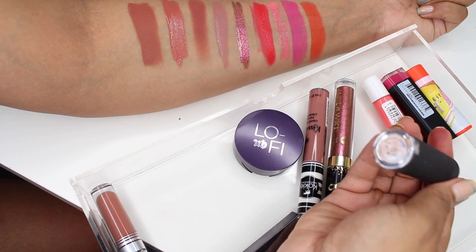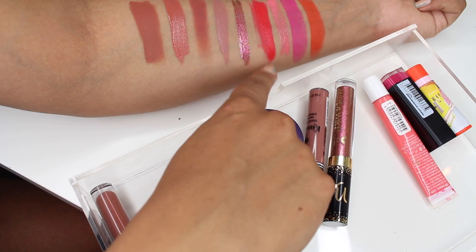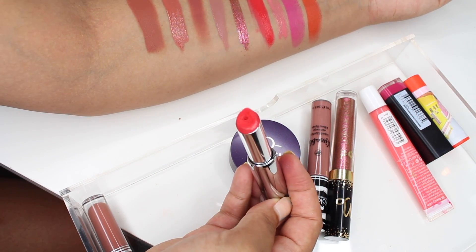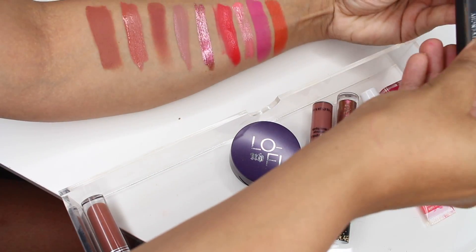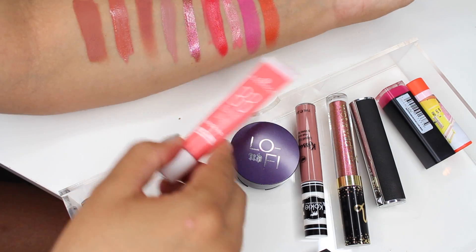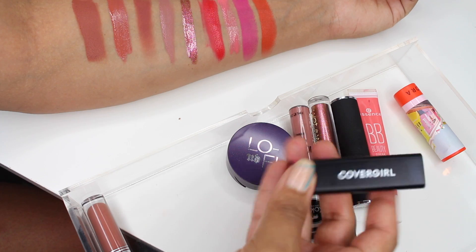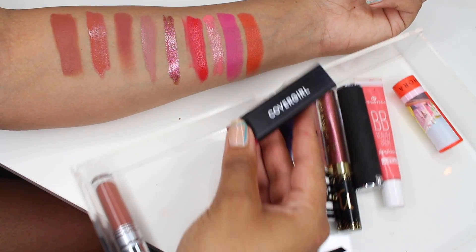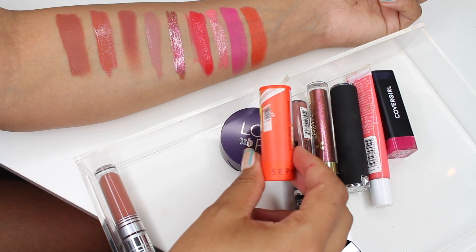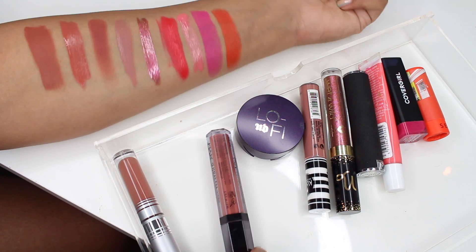Super exciting — new from Givenchy, this is the Le Rouge Liquid in the shade Orange Plumettes. They look so incredibly luxe but the fuzzy applicator opening means you only need a tiny bit. From Essence I used to love these so I'm breaking it out again — I'm really on a gloss kick — this is the BB Beauty Balm Lip Gloss with just a little tint. I can't stop wearing the CoverGirl Exhibitionist Lipstick in Just Saying — I'm so back into the pink game. And from Sephora their Lip Stories are really good — about ten dollars, crazy amount of shades — this one is in Hot in Havana, a gorgeous orange shade I've been loving lately.